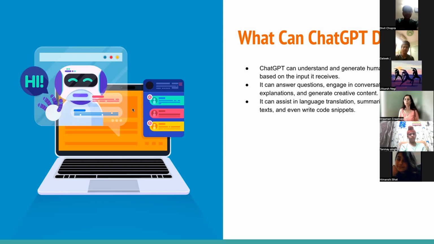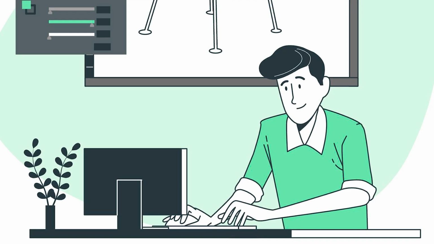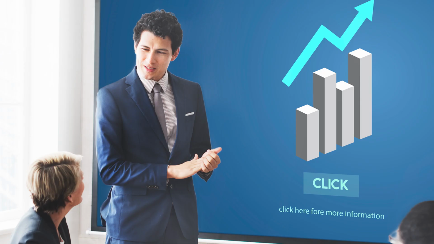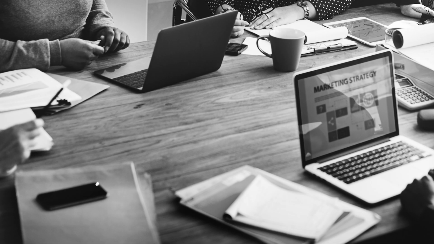Okay, let me give you an example. Let us say Divit has a business where he is creating websites for people. And Divit has a department where he is employing Gatik, Tanmay, Ayurda, and Himanshi. They are 4 web designers who develop the websites. Then Tanmay or some other person is in the marketing department. Then there is somebody creating content so that people know that Divit is in this business.